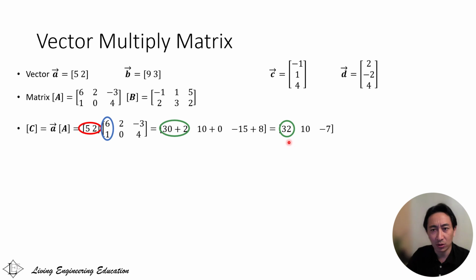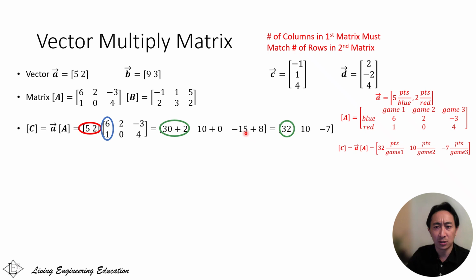So it's really important that we have certain size requirements. So the vector, or in general form, the matrix that comes first, that number of columns must match the number of rows of the second matrix or vector, right? So how many columns do I have here? I have 1, 2. How many rows do I have here? 1, 2. And it's essential because I do the dot products in this way. I take the row and I take the dot product of that row to each of the columns. That's essentially what we're doing here.